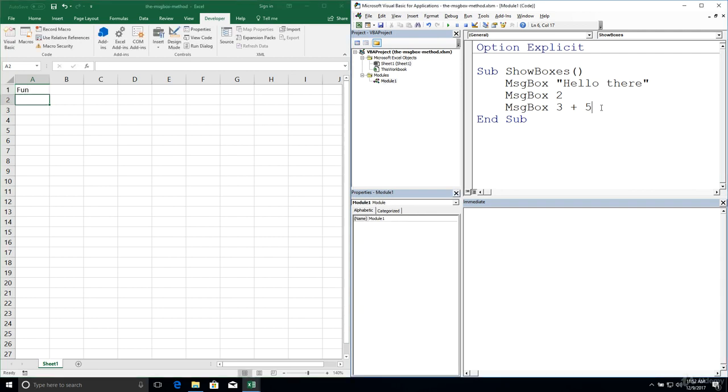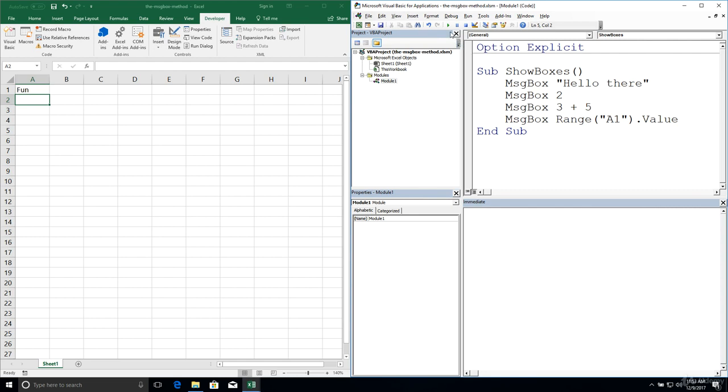And right here in my Visual Basic Editor, message box, and how do we reference range A1? We use the range keyword, open up our parentheses, reference the actual cell or range that we want to access, and then access the property value on the range object, and that's going to access the value, fun, and output it in a message box. So let's go ahead and click in here. We're going to execute this procedure.